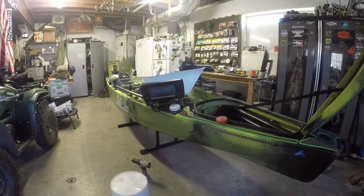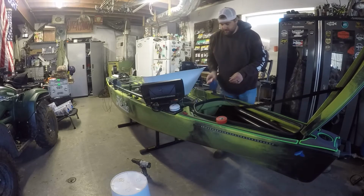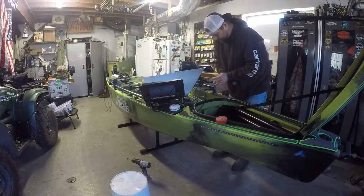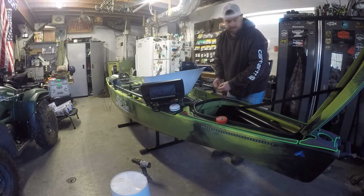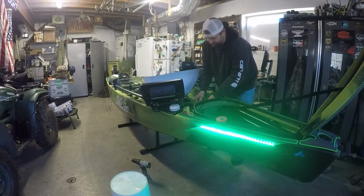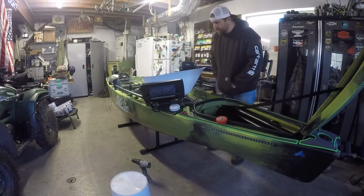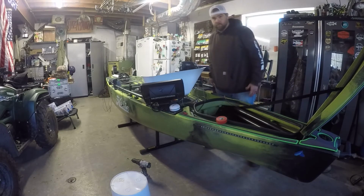Hang on one second while I grab the battery. Let's see. What do we think? Ready. Ready! Ready on the set! Fire in the hole! We have light. Cool. Very cool. All right, I'm going to finish up the rest of these wires. Run some cables, and we'll go from there.